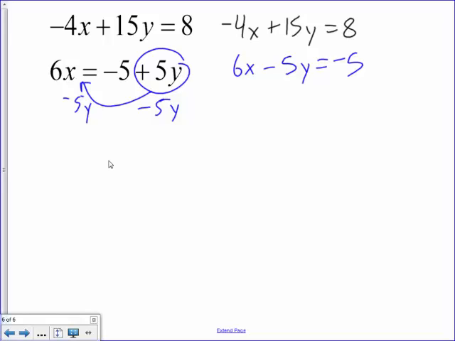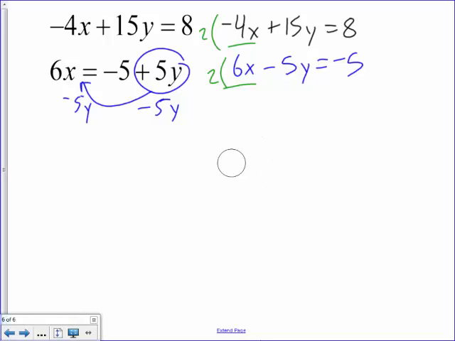Well, if I look at the x's, negative 4x and a 6x, if I wanted to get those to be opposites, I'd have to think of the least common multiple between the two. So if I think 6 and 4, I could get them both to 24, but I could also get them both to 12. So if I could get this negative 4x to a negative 12 and the 6x to a 12x, I'd be good. So I'd have to multiply both the equations by 2, right? I'd have to multiply this top equation by 2 and this bottom equation by 2. Okay, before I do that, would it be better to eliminate the y's?